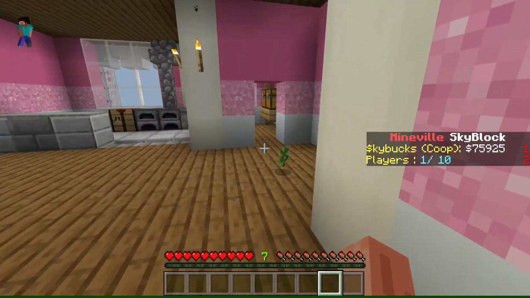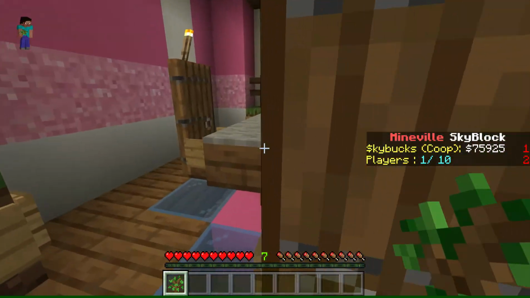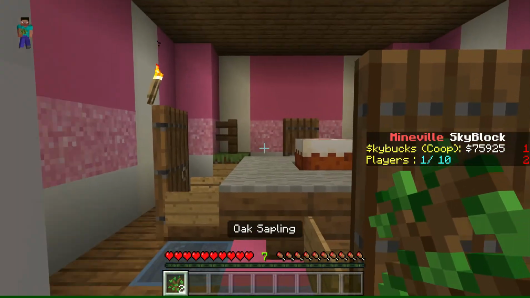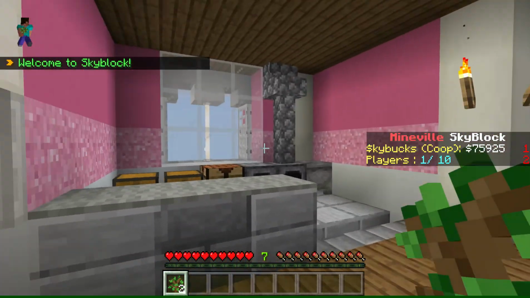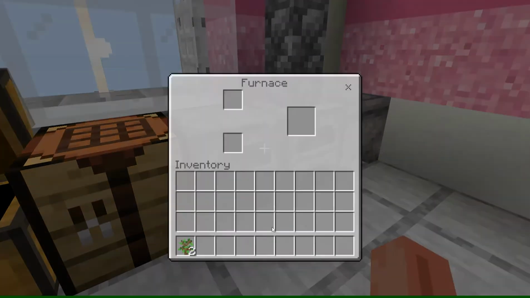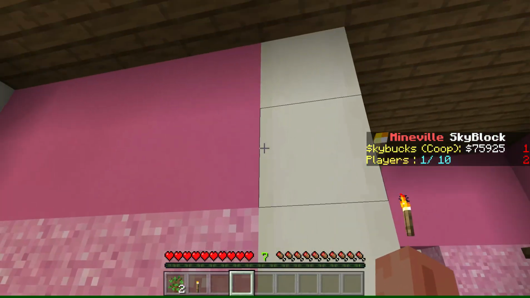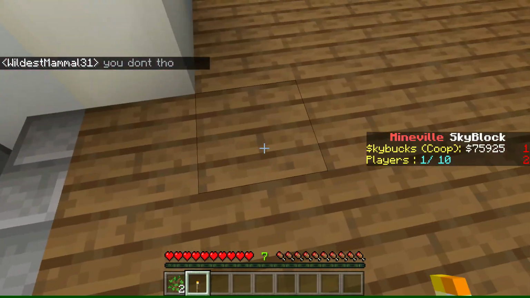Why is there an oak sapling? Ooh, cake. I guess this is where you eat, I'm guessing. Another sapling? Wait, where are all of these saplings coming from? Okay, I guess here's the kitchen. No little presents. But look, there's an end rod. There's concrete powder. No one saw anything. I did not break it. Oh, yeah. I definitely did break it.